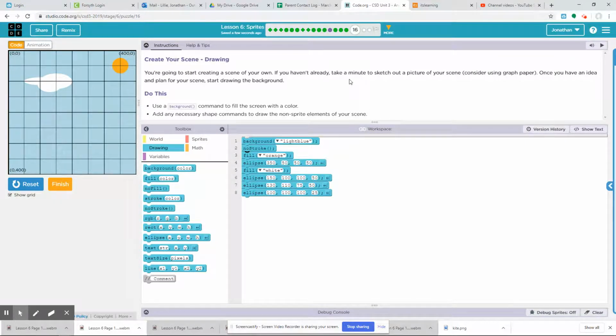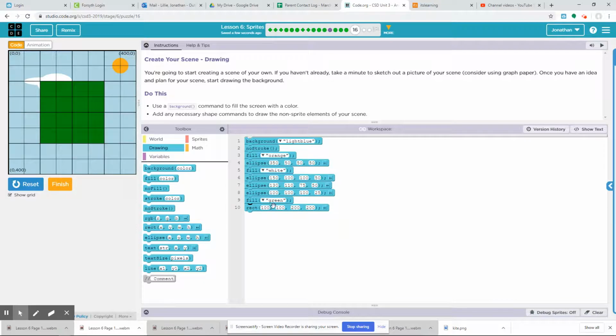All right, so what else? Maybe a rectangle, and let's fill it green for some grass. And where is that rectangle? It's right in the middle. I don't want that. I want the upper left-hand corner to be at 0, 300, which is the X and the Y coordinate. Remember, the upper left-hand corner is where the rectangle starts.